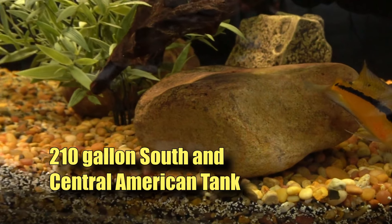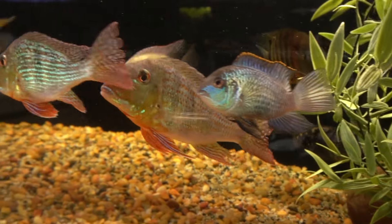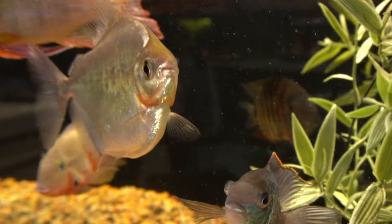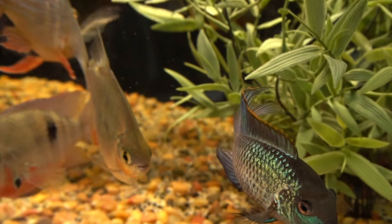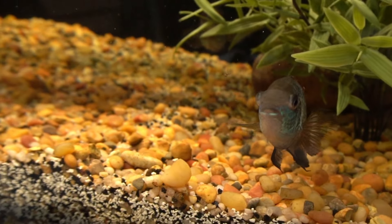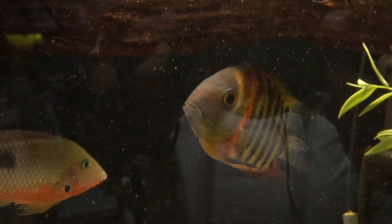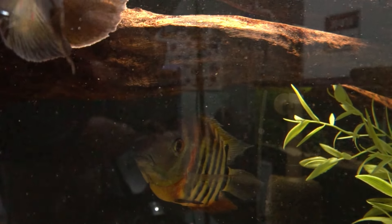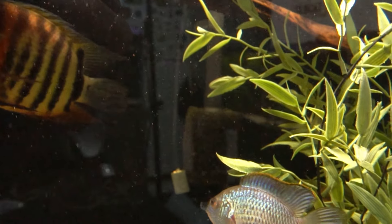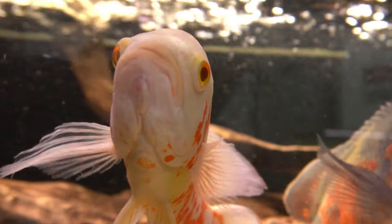Here's the 210-gallon. Beautiful Nicaragua. The geos going after each other like they usually do. Here's the dominant electric blue acara that came over from the 90 — looking absolutely beautiful. I've been keeping a close eye on him in this bigger tank with the bigger fish, but he's thriving in here. There's the red-shoulder severum I mentioned earlier that was harassing the red-spotted gold severum. Seems to be doing well in here — he continues to show those bars on a lighter background and more prominent red behind the gills. Little Jack Dempsey hiding there — it's a female. Big oscars — a couple of big oscars; they seem to hang out like buddies, which is good, better than having them fight.